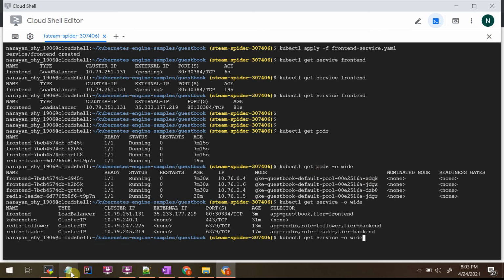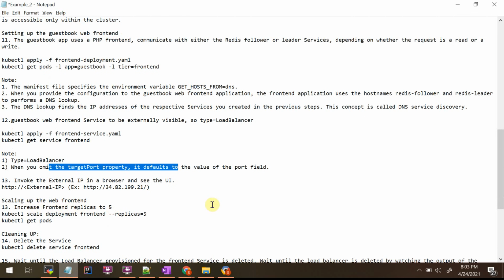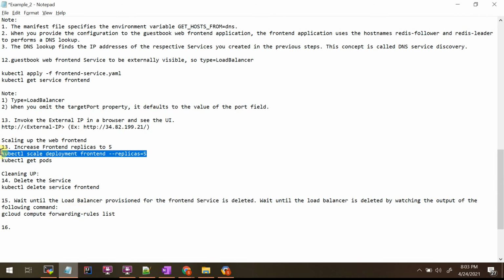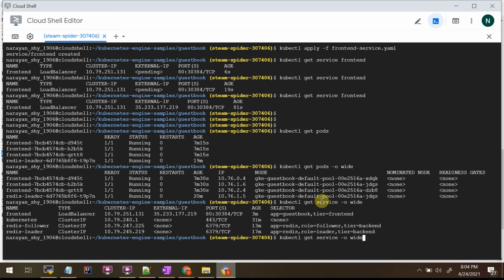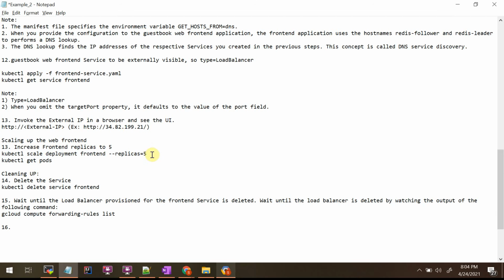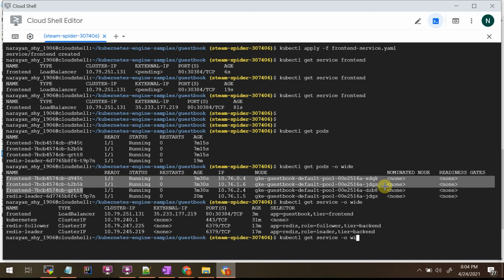But we got some idea. I think these are the high-level steps. There are some additional commands which we may also want to use to replicate the instances. Currently, for example, when you run get pods, there are 3 front-end instances. Let's say due to scaling requirements, you want to increase the scale. You can scale up these instances to 5. You can use the scale command, and it will increase your instances to 5.